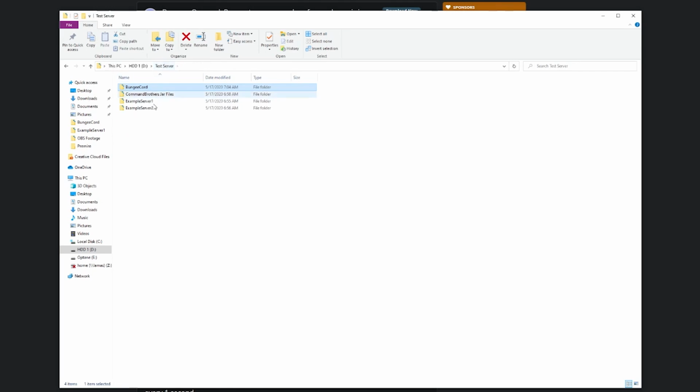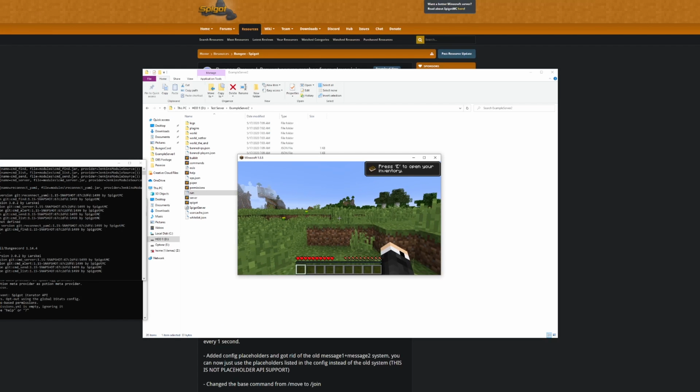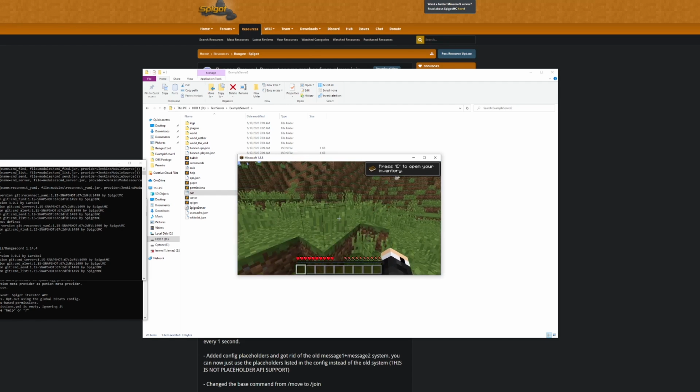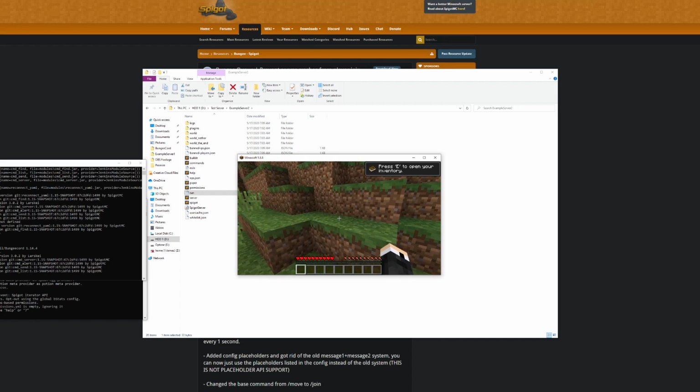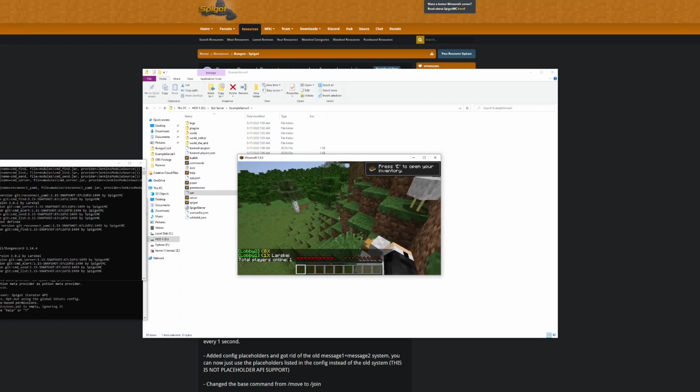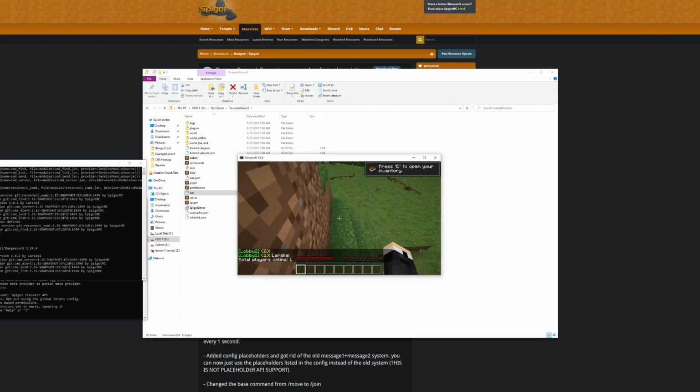After you do that, you start up your server. Now that we're in, you can see I'm running around like a normal person, and you don't need a permission to use the original join command. If I do /glist, which is global list, a BungeeQueue base command, it shows me what server I'm on. I have them named in my config as lobby 1 and lobby 2, so I'm technically in lobby 1 right now.